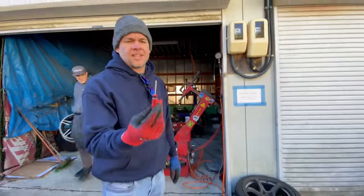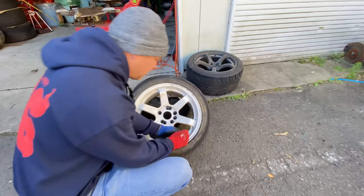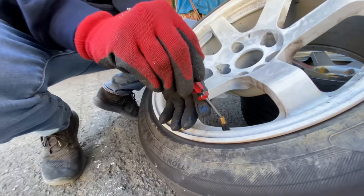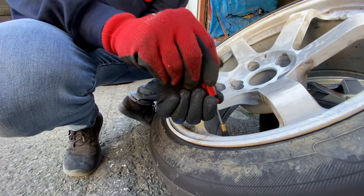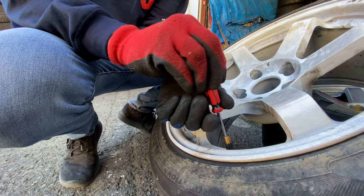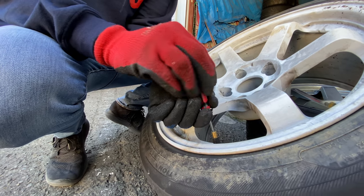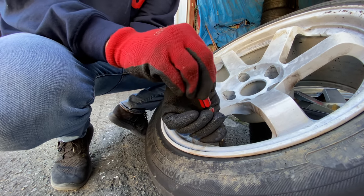So first of all, you need a tire core remover thingy, valve core remover. So you're just going to put this right here. You're gonna jam it in there and unscrew it. That's gonna let all the air out of the tire and allow you to de-bead and dismount the tire and take it off the wheel, which is step number one.